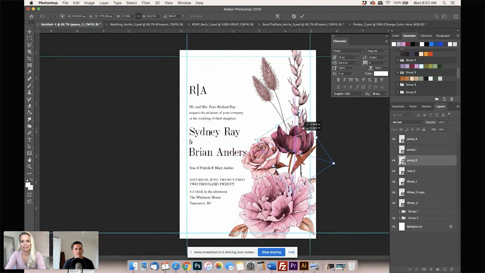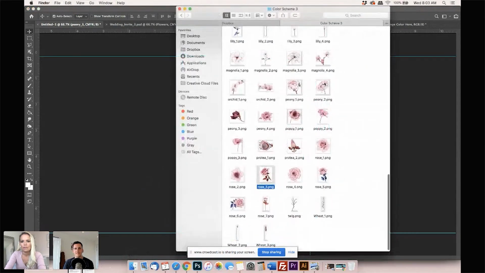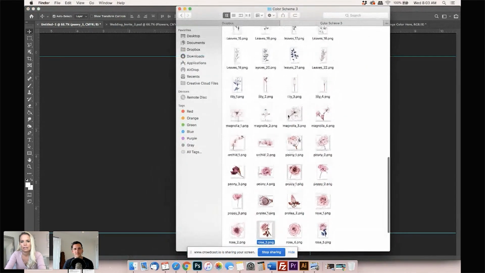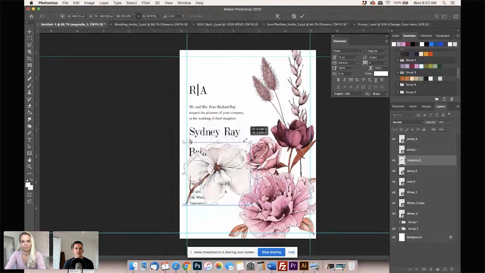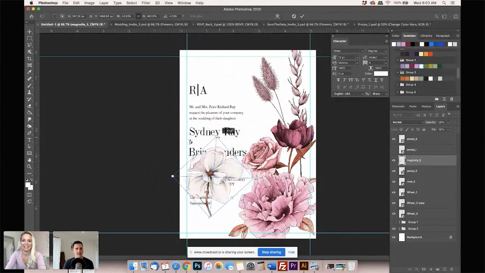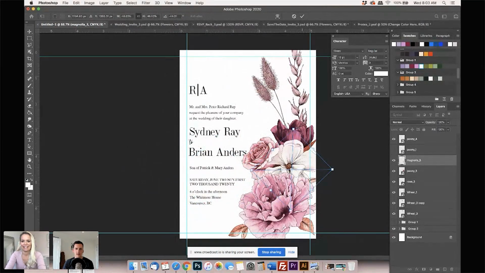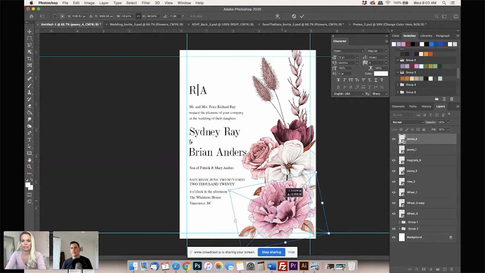Magnolias. Have we got any of those? Oh, yes, we do. We have the magnolias. I saw some comments earlier where people are loving that you've actually named the files really sensibly, because if you're doing a project and the bride and groom say we love magnolias, you can just hit up the keyword search. Yes, I know.